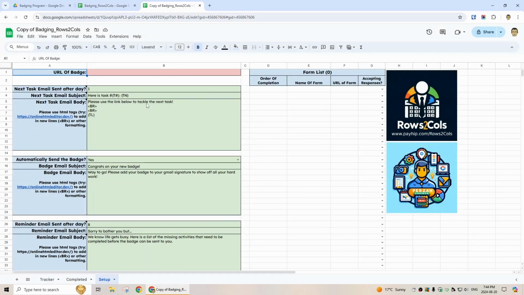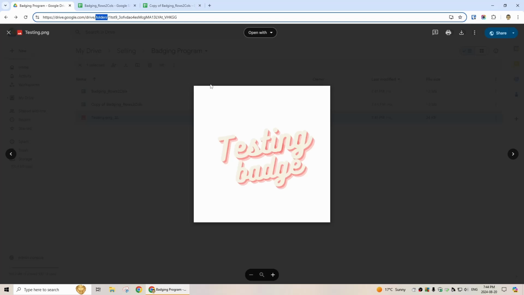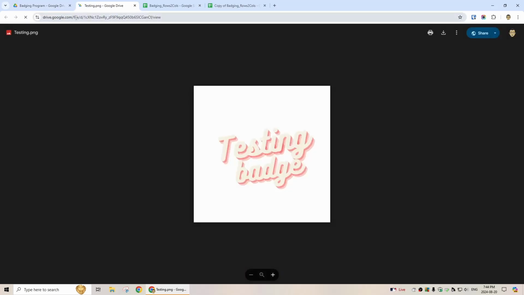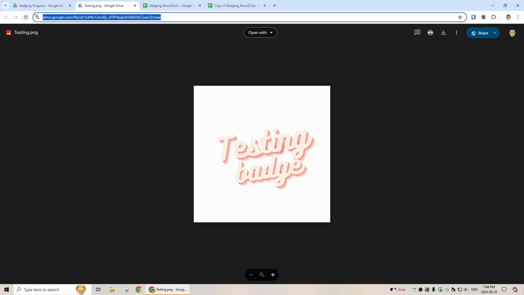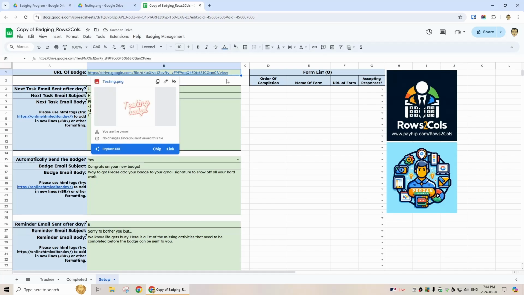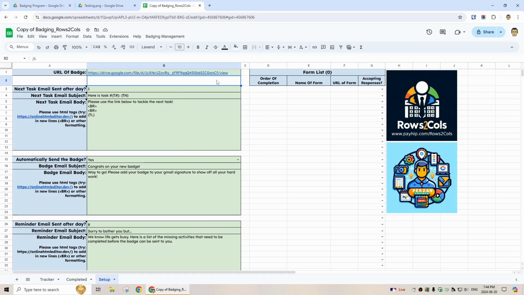What do we need to do? Well, first of all, the URL badge. This is a badge. It looks like it's going to be the link that's going to work. This one will not work because it's got the word folder in it. This is not the actual image. So we're going to jump out, open in a new window, and it will change to file. And that's how we know we get the right one. Also, the spreadsheet will let us know. Let me just close my original. Okay. Green is good. If it's got folder in it, it'll actually stay red and let you know that that's not the actual badge.